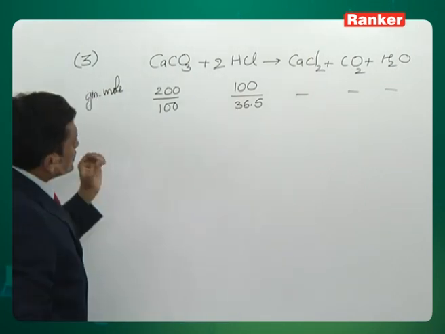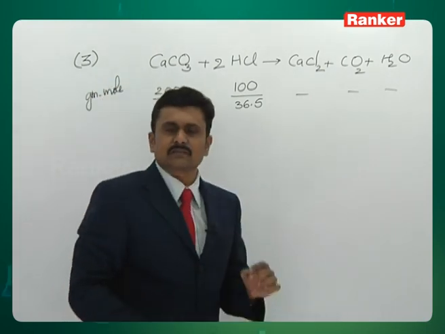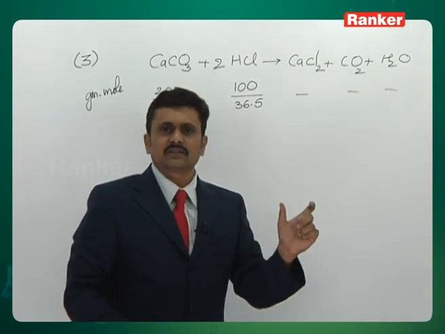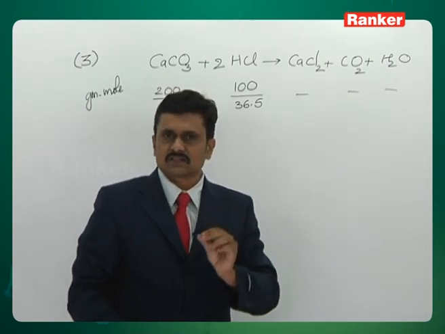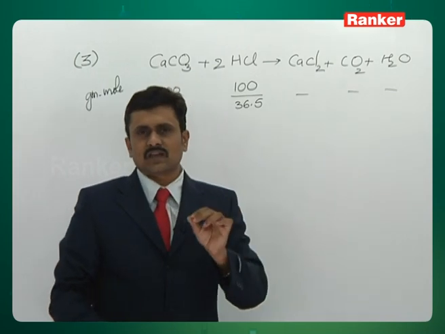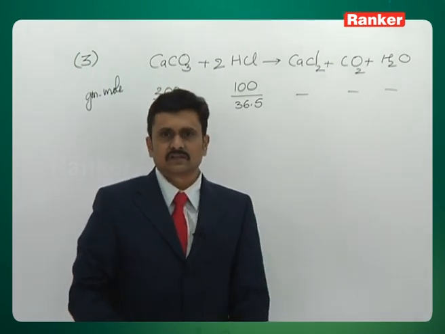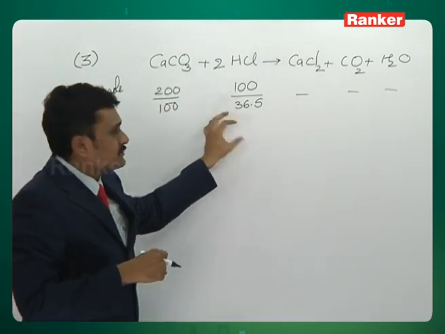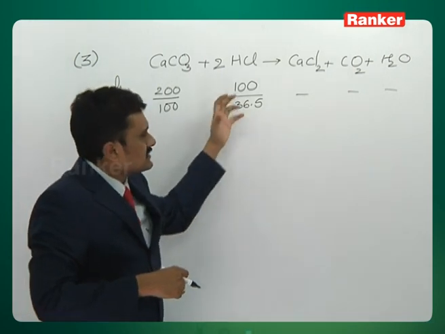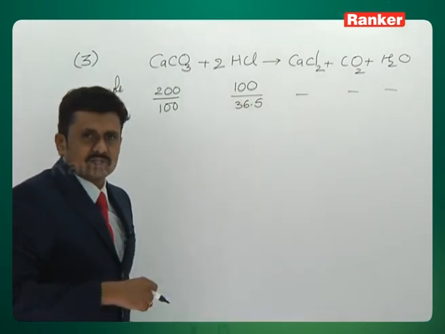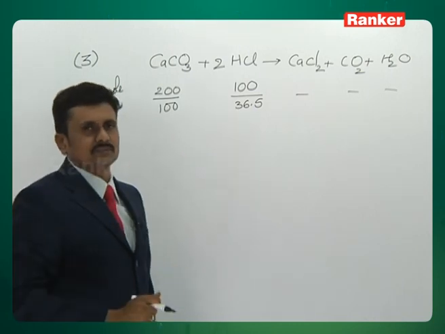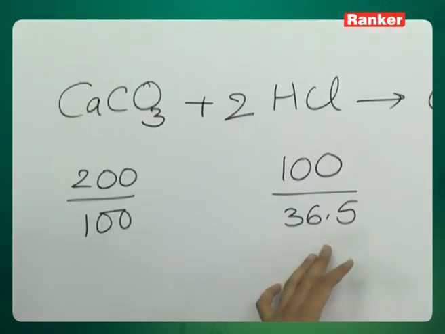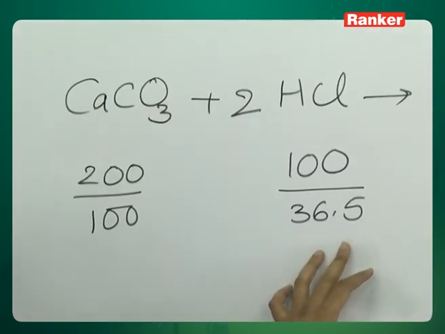Now you need to predict which reactant will be completely consumed during the course of the reaction, if this reaction goes to 100% completion. That is known as the limiting reagent. Out of these two you have to predict which one will be completely over, and whichever reactant is completely over is actually called the limiting reagent. For that, there is a specific method to determine which one is the limiting reagent. And don't ever think that whichever you have taken in lower quantity might be the limiting reagent. At times it may be possible, but not in general.